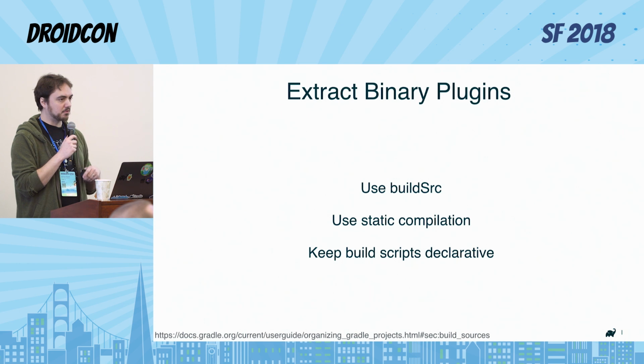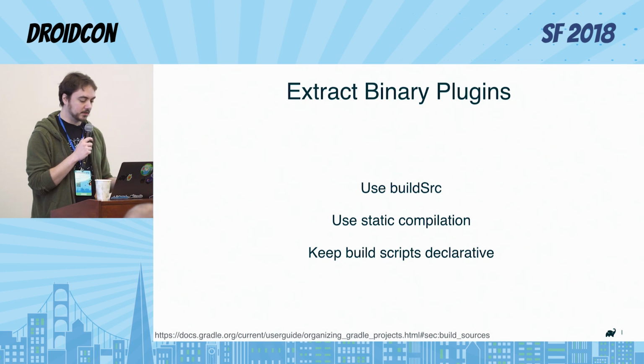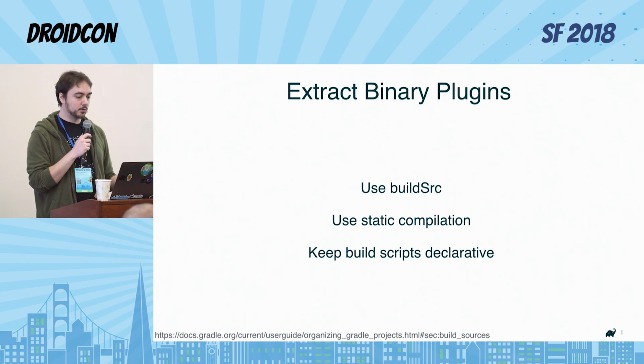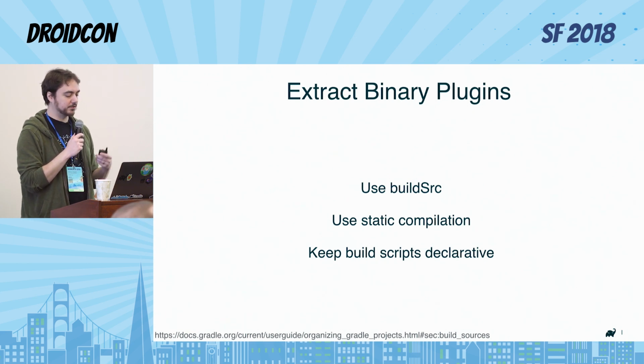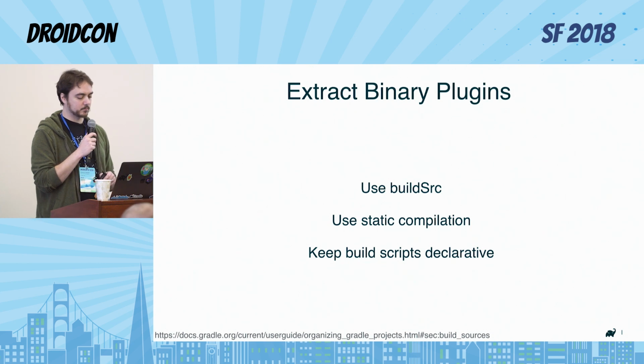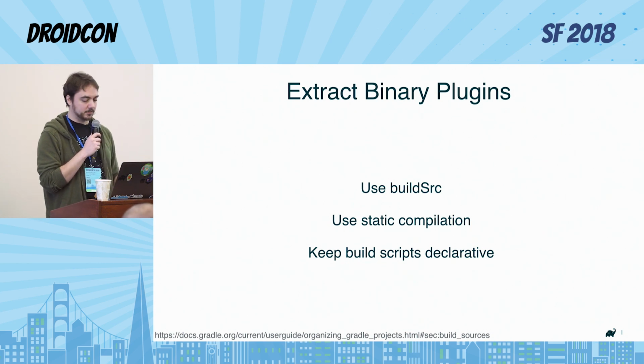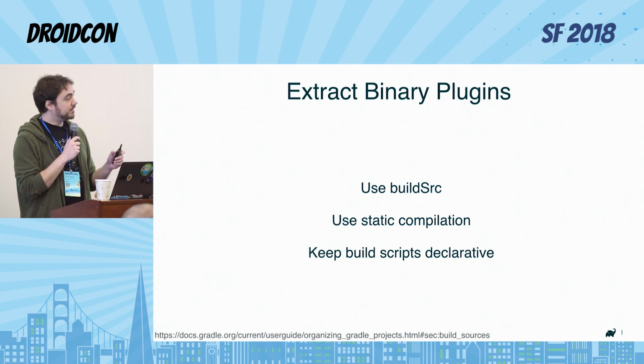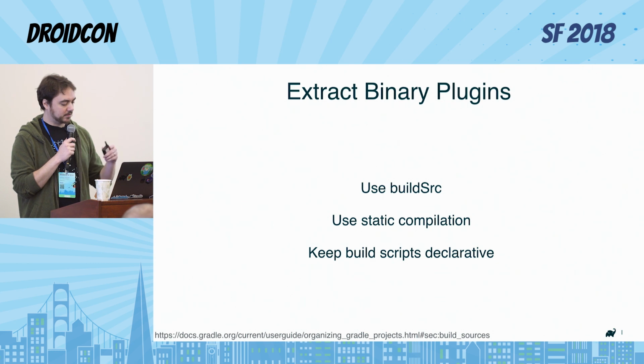But even better, and what we're moving towards more and more, is extracting things into build source. It has always been a recommendation to extract things into plugins and write proper Java classes when feasible, or Kotlin or Groovy with compile static. This helps keep your build scripts declarative, and by having the plumbing, the imperative code, in a plugin, it makes your project configuration much easier to read and understand. And this has become even easier with a Kotlin DSL and the latest updates to IntelliJ and Android Studio. The advantage of doing this is that these plugins are compiled statically, which makes your builds run faster.